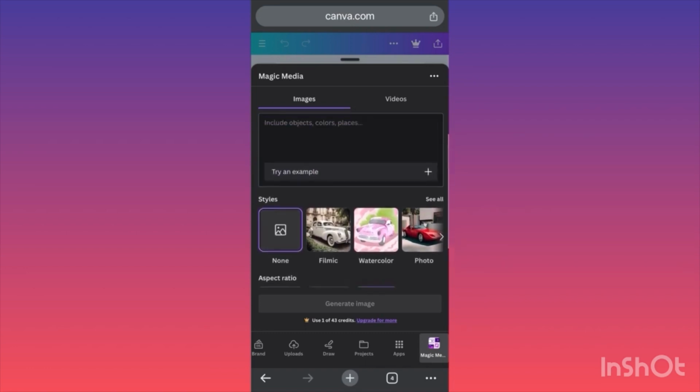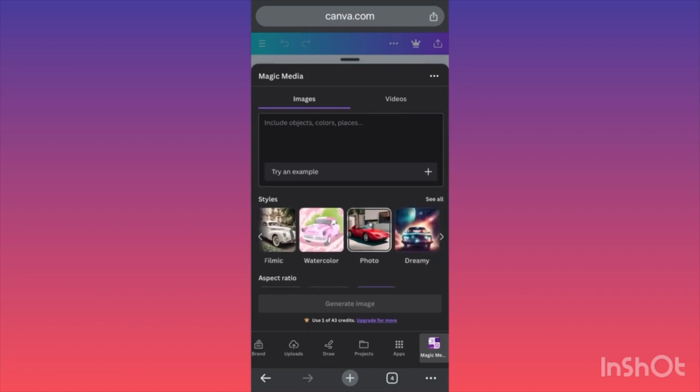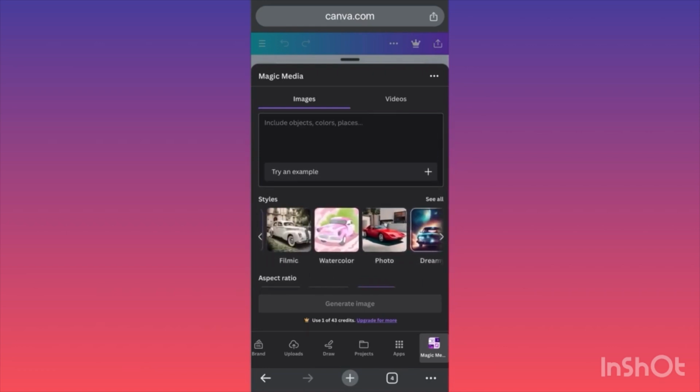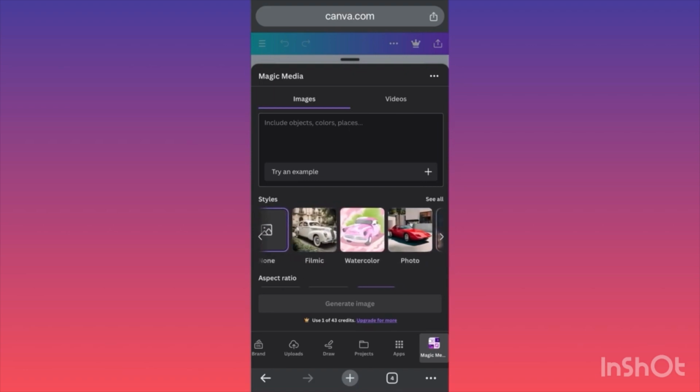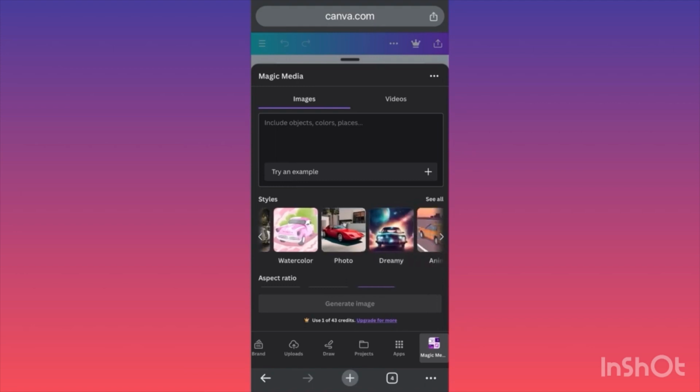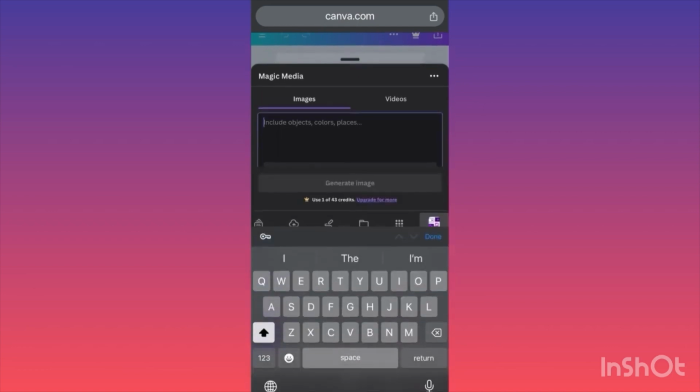The second thing you want to do before inputting your prompt is to check the styles and pick the right style for your image, for your design. We're going to create the Instagram story. I'm going to opt in for the photo style, which is kind of an additional layer on top of the original content. So for the prompt, you want to make sure you provide as many details as possible, so this will make your content even better.